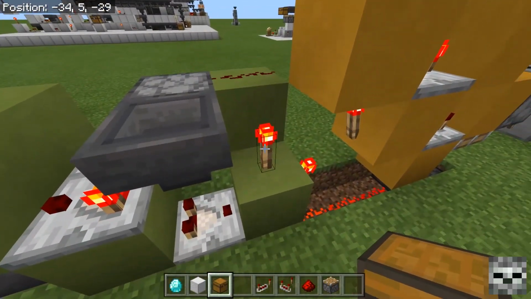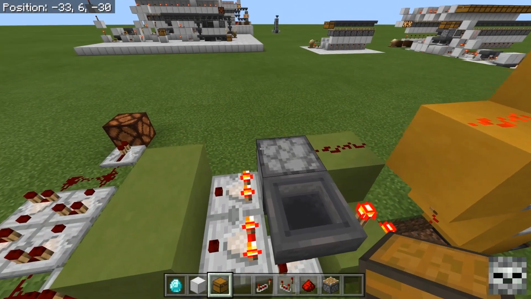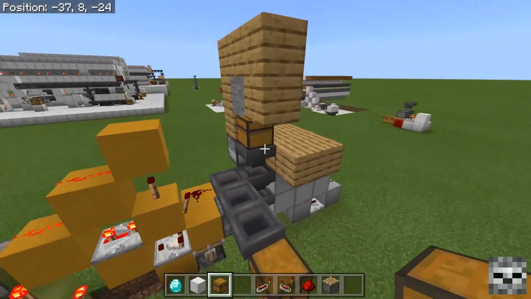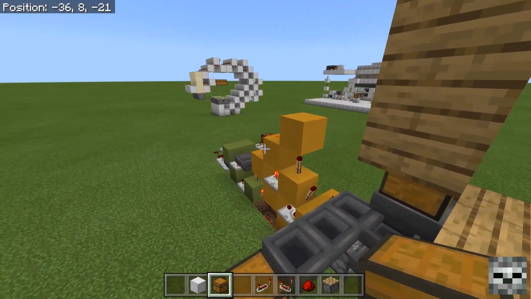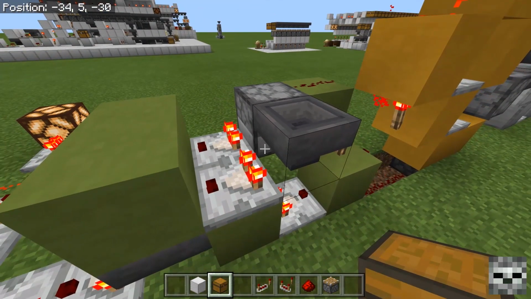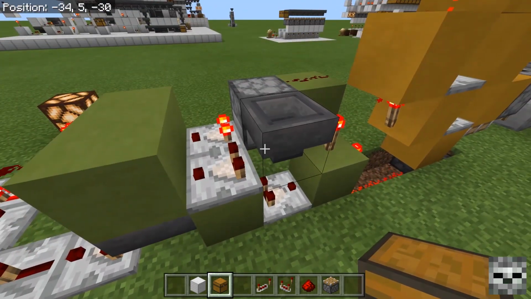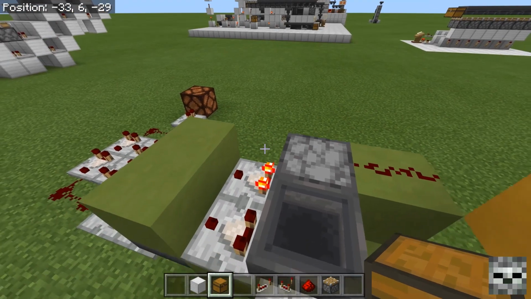So you can see this is locked. So it'll stay locked. Here means that we're still missing one diamond, so let's just put the other diamond. Once it fires it moves everything here. It'll unlock, move everything back again into the dropper.